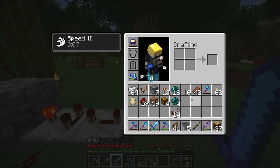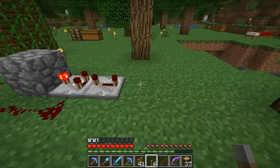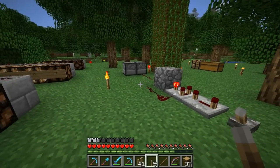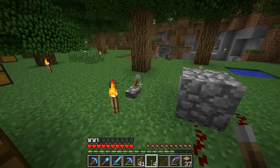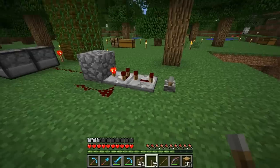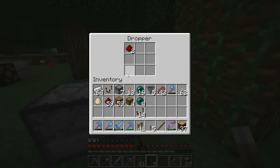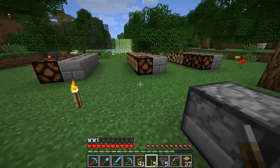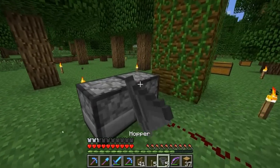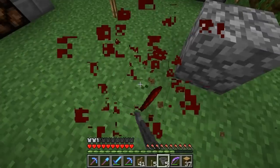We're just gonna do a quick test — pulse this really quick and see how many items flow from here to there with just four ticks on a repeater. Looks like two. We can make things smaller that way — two ticks instead of 3.5. The downside of doing this though is now we have nine slots instead of five slots like we have with a hopper. I think we'll have to use more ender pearls instead of regular items or something. It's just an idea, but I think we should use droppers instead.